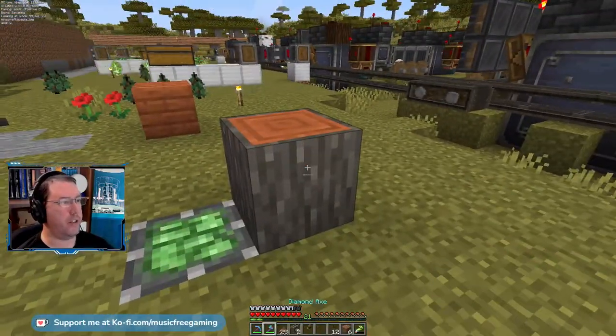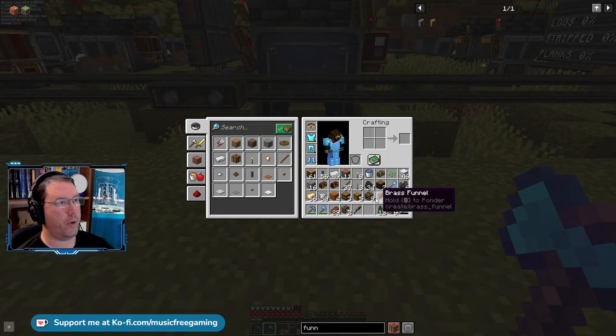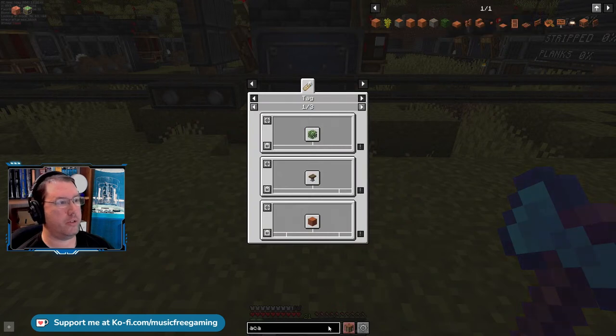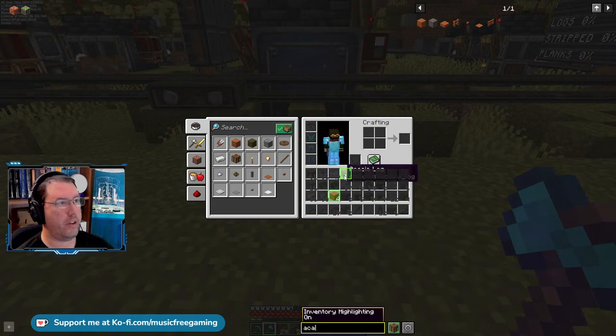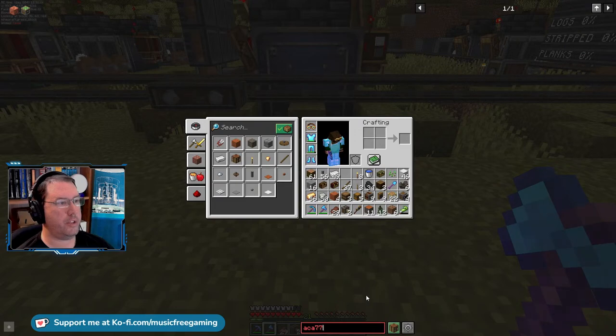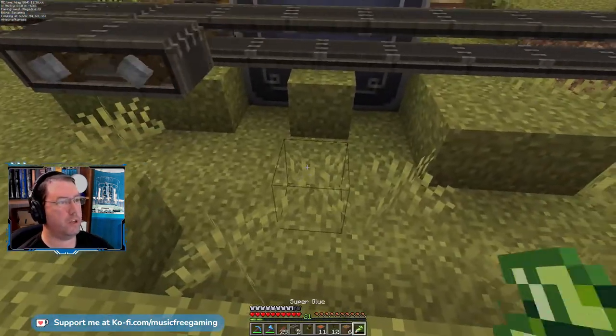All right, so now this, where did it go? I know you're here. I know you're here. Acacia log. Oops. All right, come on. There it is. Thank you. Kind of wish it was a little bit easier to turn that on and off, but it's all right.